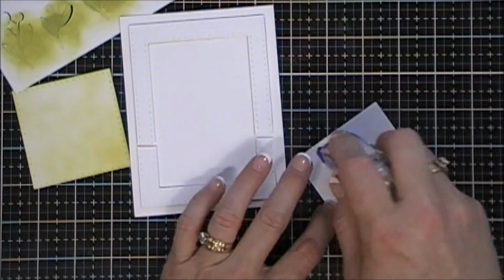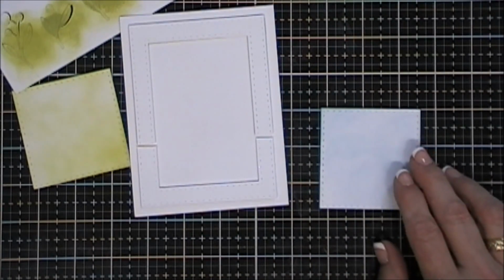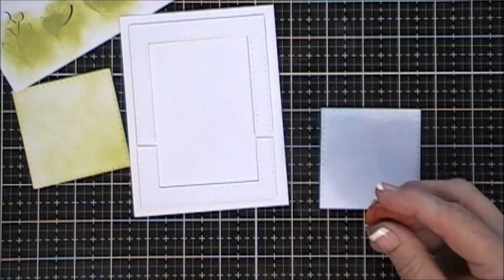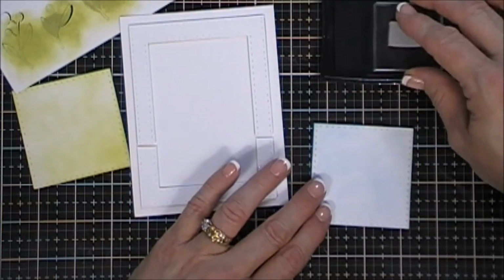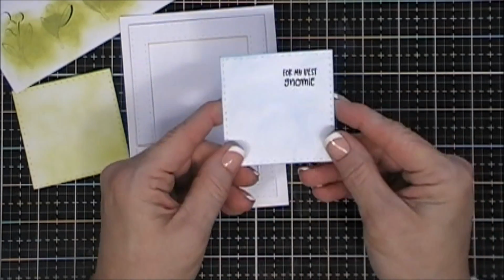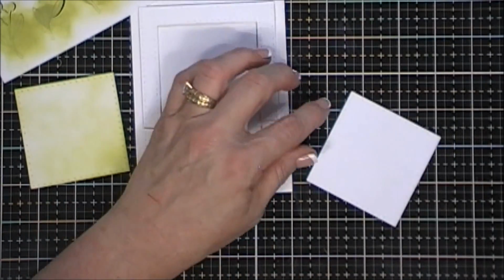Okay, using my tape runner, we're going to do our sentiment now here. I chose the sentiment, it's so cute. It says, for my best, know me. Know me, yeah. So cute. I'm going to stamp it again with VersaFine ink on the top right corner. And then I'm just going to adhere that on the inside of my frame, just using my tape runner.